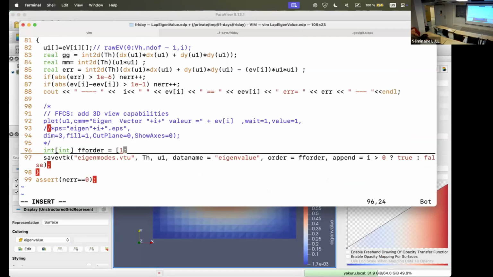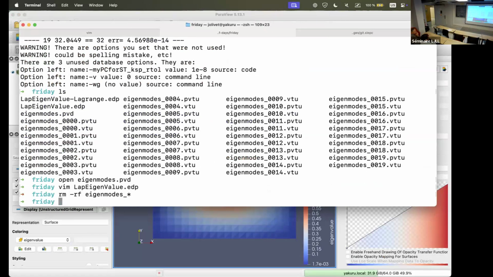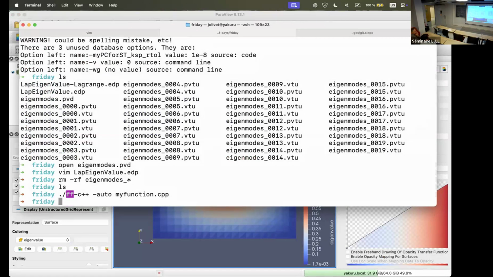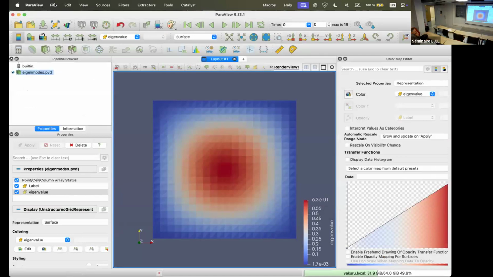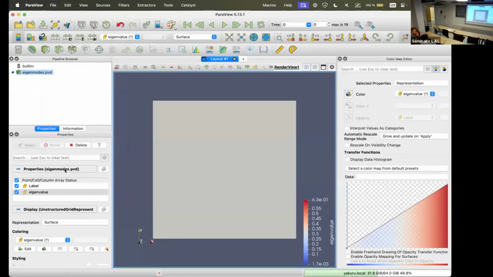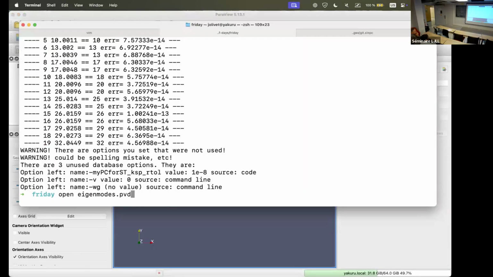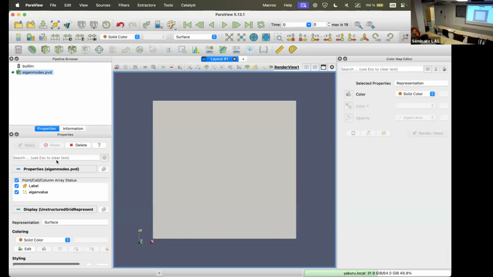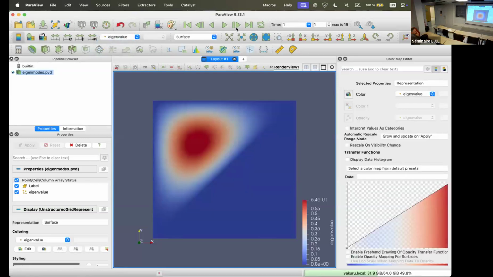Oh, that's a bug, I think. Anyway, eigenmodes. Okay, let's go back to running things. FreeFem plus MPI. Okay, we reload the files. Okay, now it's P1. Okay, good enough, I think.